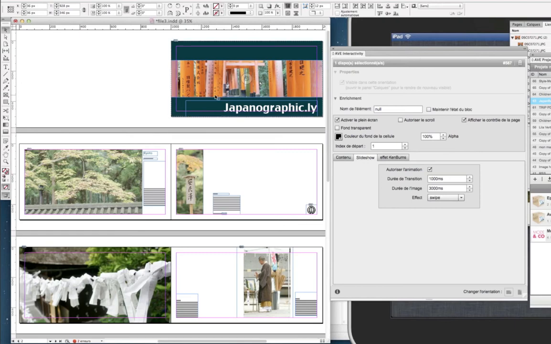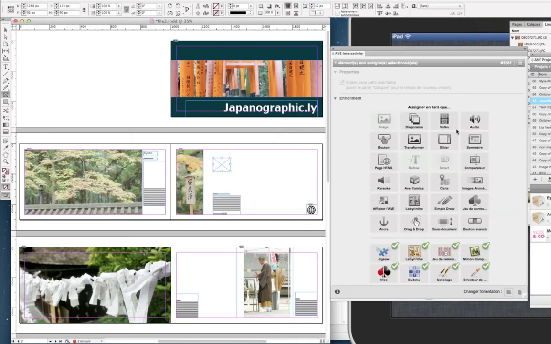So there are a number of things you need to watch out for when you deal with ePub. If we go back to the interactivity palette, I'm just creating an empty box here to show all the interactive elements that we support in InDesign. What are the ones that work really well in ePub? So currently, we support a lot of those components, like slideshows, videos, audio, buttons, karaoke with theme, HTML5, which lets you do a lot of things.